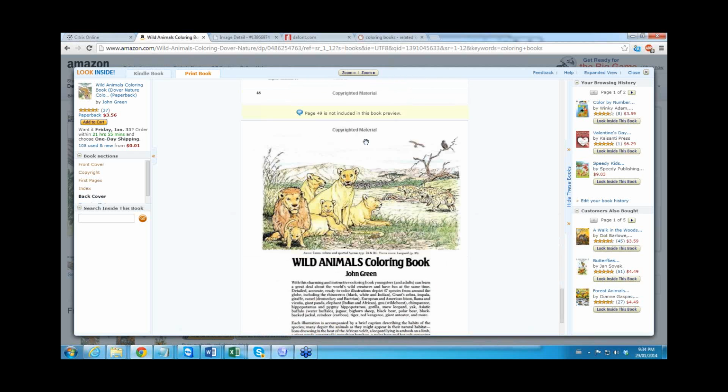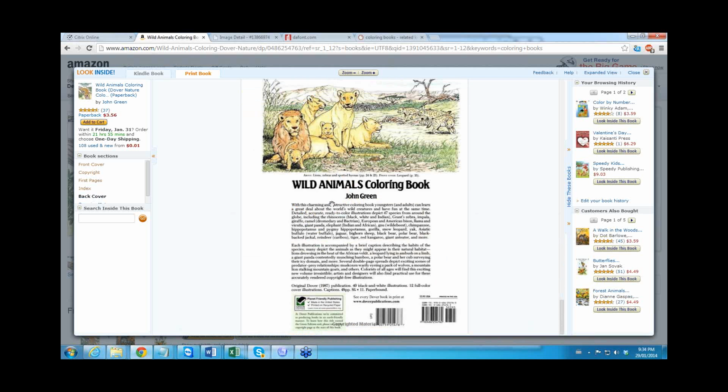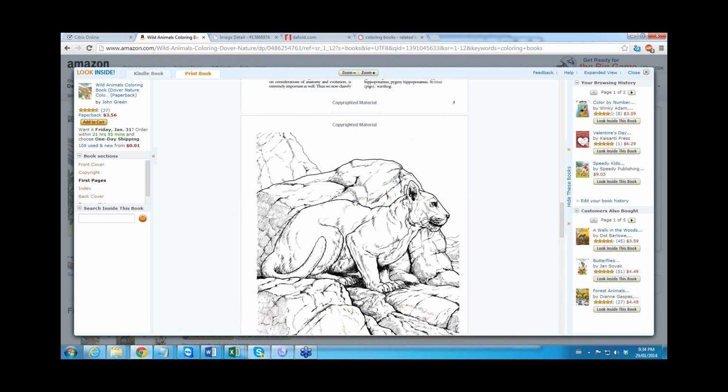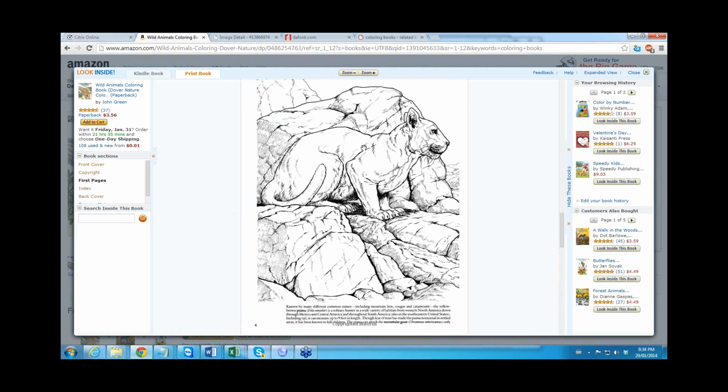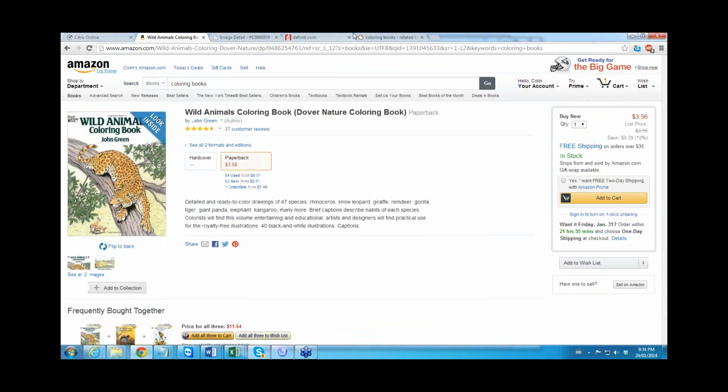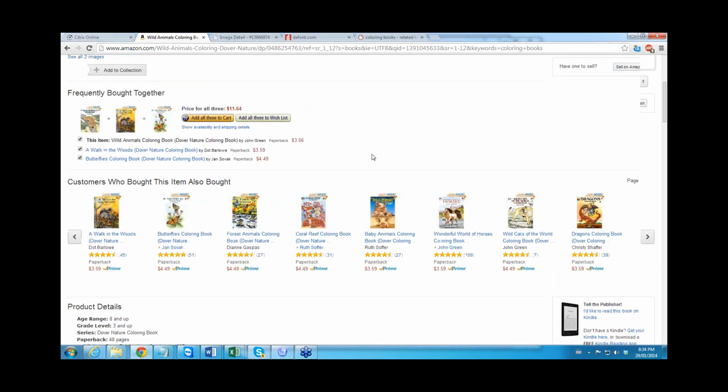Here, this looks really nice. So they've put in a little bit of information here, but they've got wild animals, and this looks cool. But the point is that we could do a lot simpler stuff. That's the reality of it. We could do wild animals looking in our Speedy 123RF, and we could find those wild animals, right?